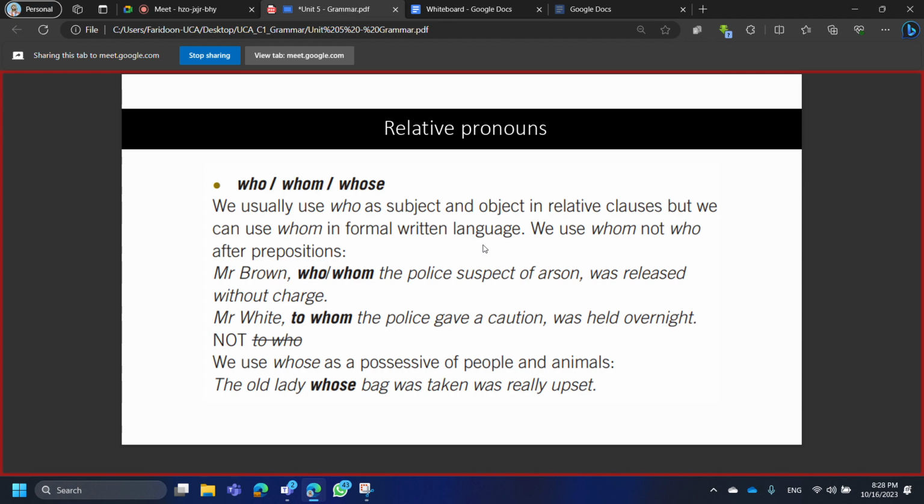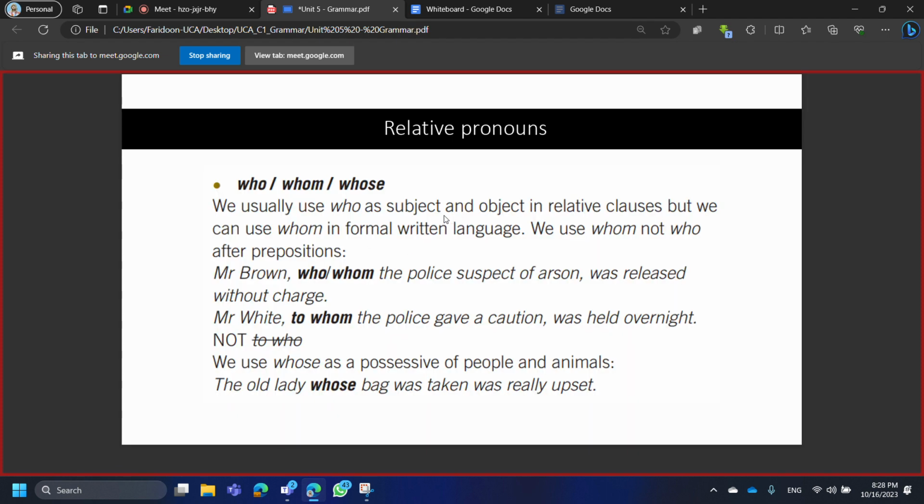Okay, I cannot bring my pen again, so I'm just going to use the cursor once again. The book did not really mention, guys, but as said before, on very formal occasions, it's good to use whom as the object and not who. Here it says that we can usually use who as the subject and the object, and it's okay. In modern English, people are doing that, but just be careful. In very formal places, it's better to use whom. So we can use whom in formal written language.